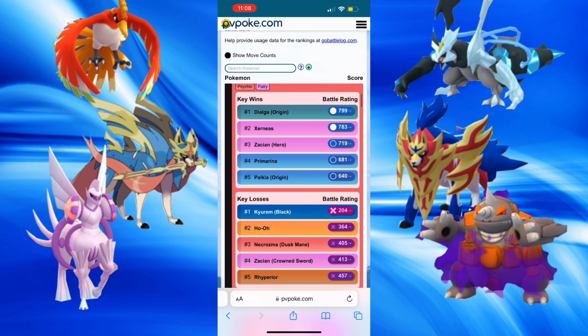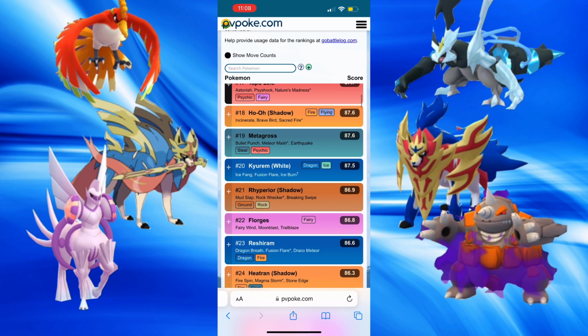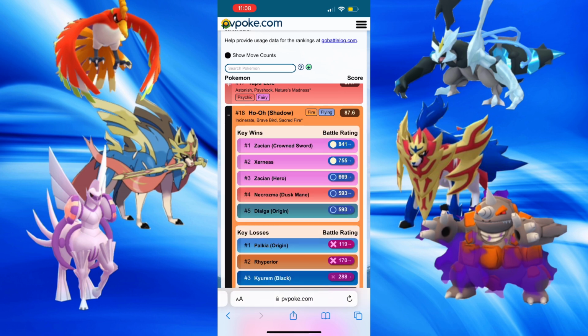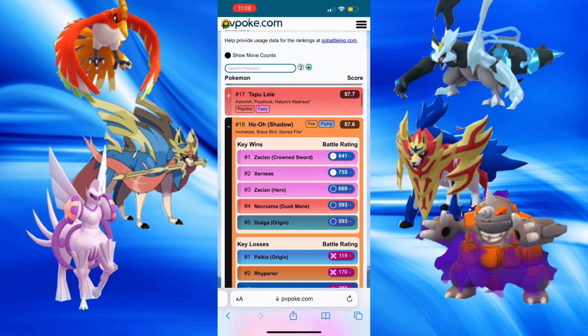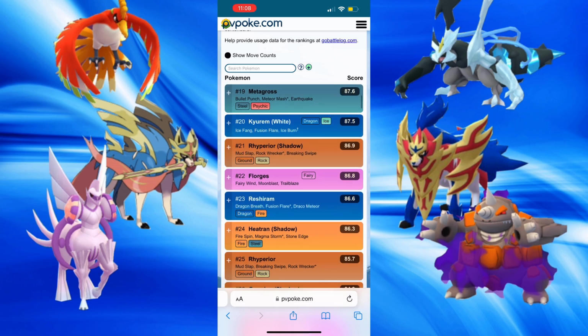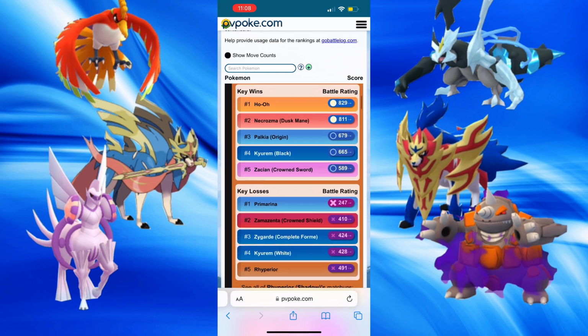Lele, with Nature's Madness, such a good move. Getting a guaranteed defense drop. Shadow Ho-Oh, such a fun closer. Its biggest tough matchup is Origin Dialga. The regular Ho-Oh just needs that bulk into that matchup.